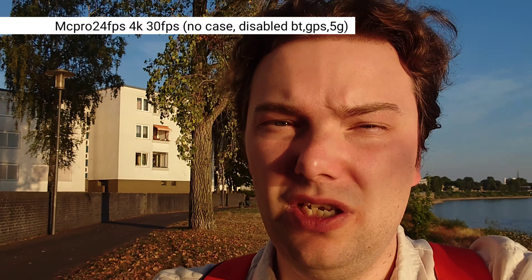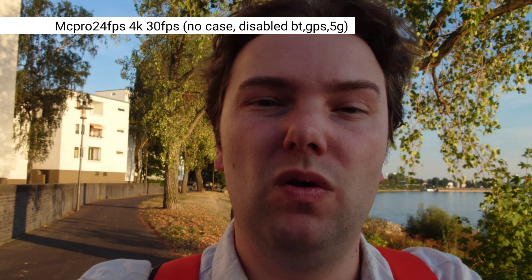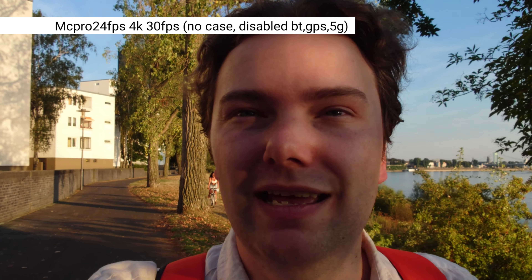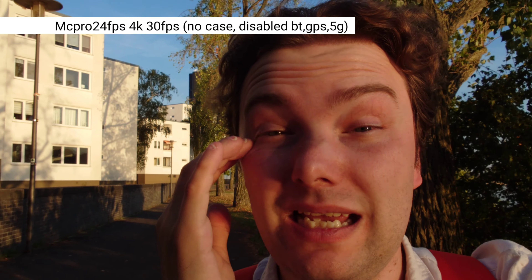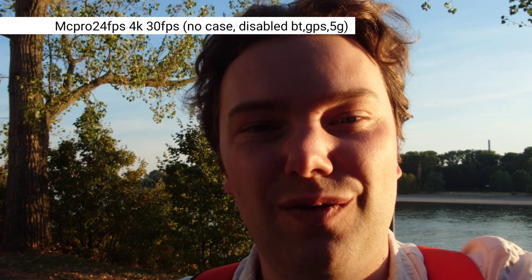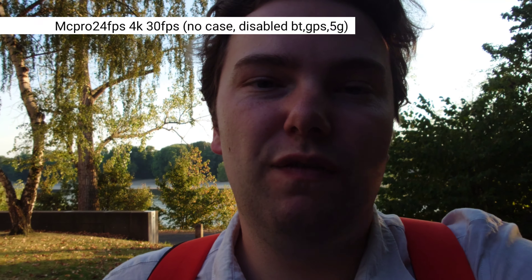At 22 minutes I'm going to stop voluntarily. Using Mac Pro 24fps — or similarly Filmic Pro or other third-party apps — works better than Sony's own applications for avoiding overheating shutdowns. Combined with turning off 5G, Bluetooth, and GPS, you get significantly longer recording times, as demonstrated here. This is the fifth or sixth overheating test on the One Mark 4, and it's a success — I'm stopping because I'm bored, not because it overheated.